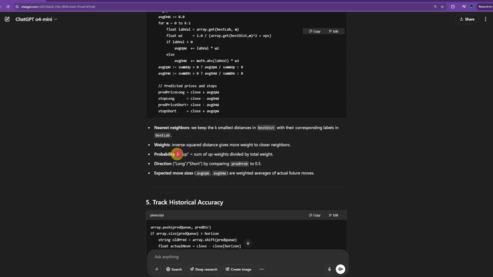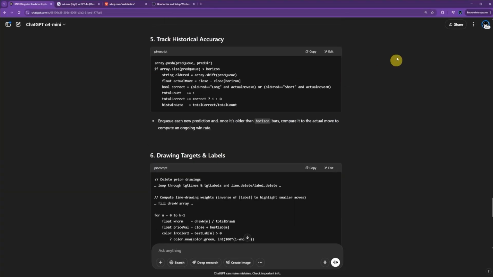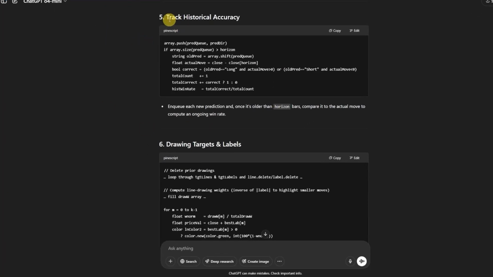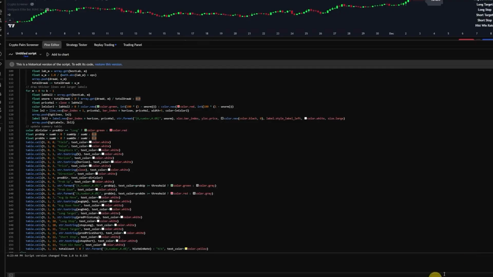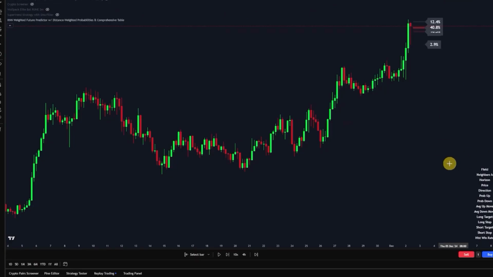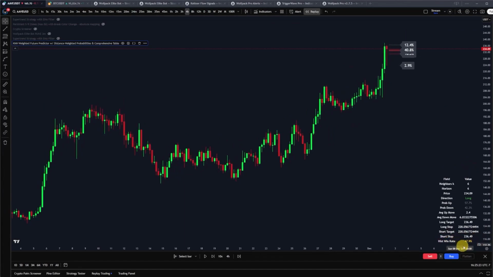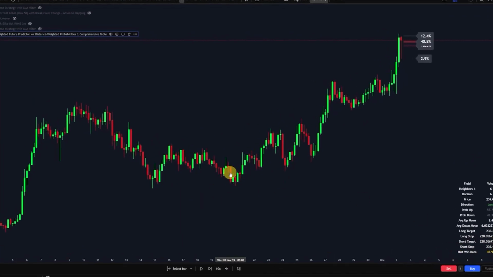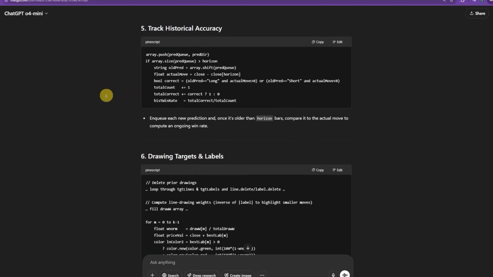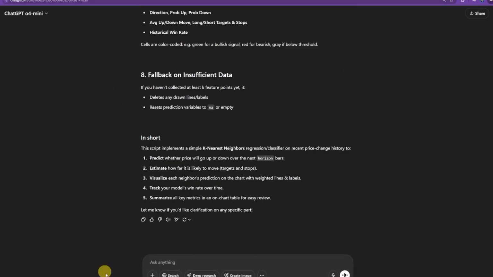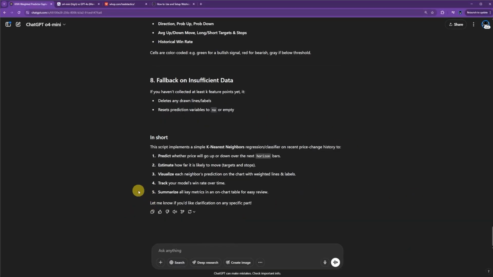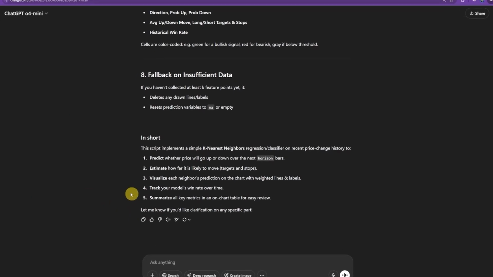So it weighs the two probabilities and it gives an up or down direction. It also tracks the historical accuracy. So I'll show you exactly which part that is here on screen. There's a historical win rate in the bottom right hand corner. So very interesting to keep track of that. But the summary is at the bottom here.